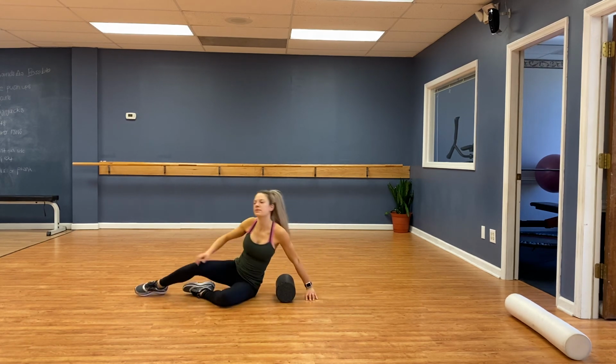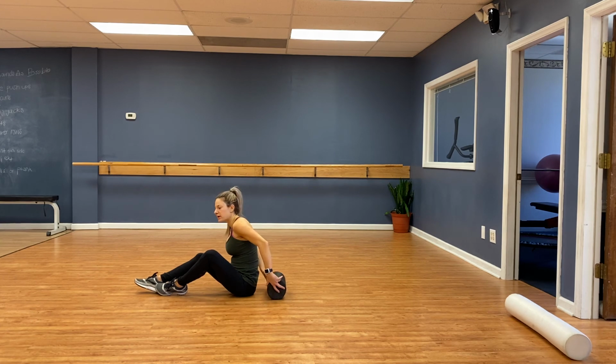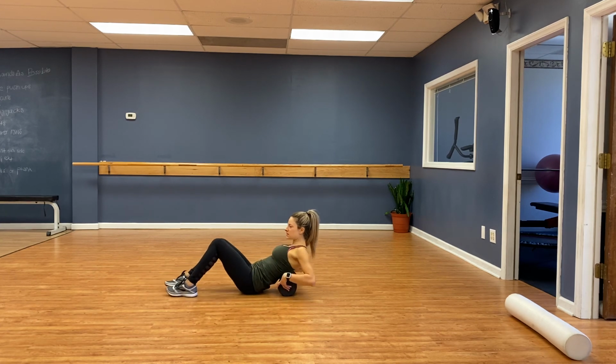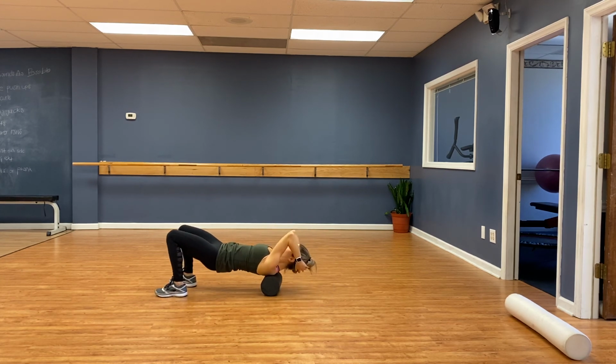Okay, so last but not least, we're gonna go on our back. So we don't wanna roll on our actual spine. So we're gonna stay in the upper back area. What we're gonna do is right in between the shoulder blades, lift those hips up. And again, try not to roll over your hair. Keep those hips nice and lifted. And keep those shoulders rounded to get that back.